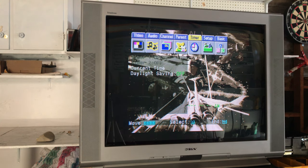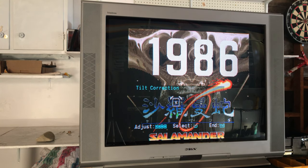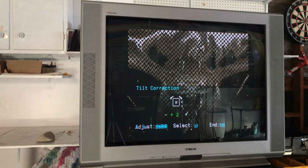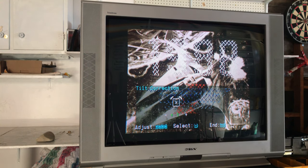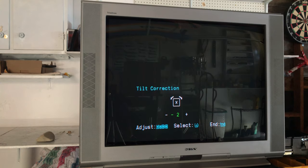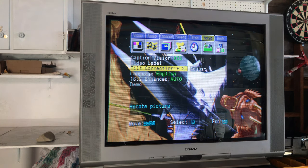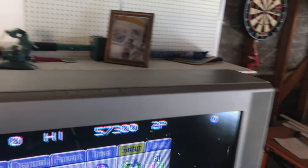Another option to point out that this set has — it is not in the teen series — is tilt correction. This is nice. Check this out: you can tilt this TV. Is it coming across in the video? These big TVs — you have to adjust this if you just move this TV's orientation, like if I flip it 180 degrees, the tilt's going to be off because of the magnetic poles of the earth. So you really do need to correct tilt on these, and on the teen series I believe you had to go into the service menu to set it. On this it's right here in the menu, which is nice. It does have the buttons on the top, which I like, and it's flat on the top unlike the 120s that are curved, so you can set stuff down on there.